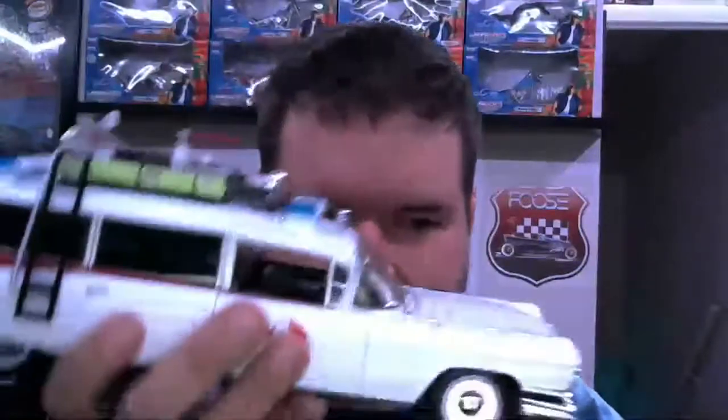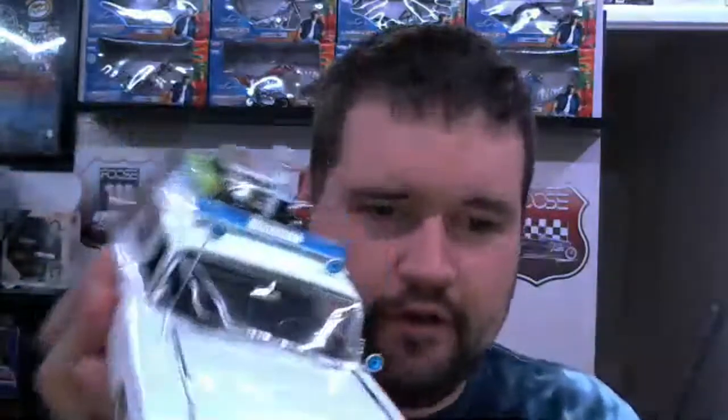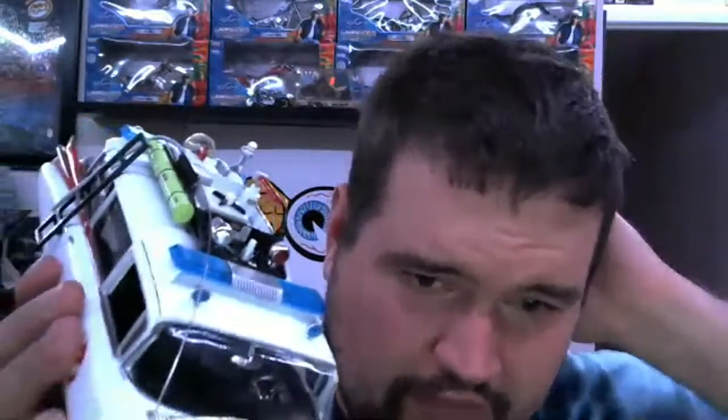Now, let's get on to this car, which you got to be careful when you pick this thing up, because this thing has a lot of fragile points. This is a very nice Ertl model. You even have the Ecto 1 plate, New York front. Look at all the gadgets and gizmos on the roof. So much more detailed than Hot Wheels' Foundation, the one that Dad got me.